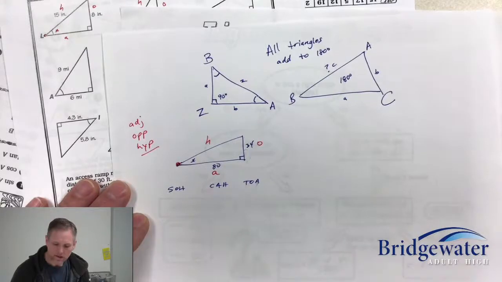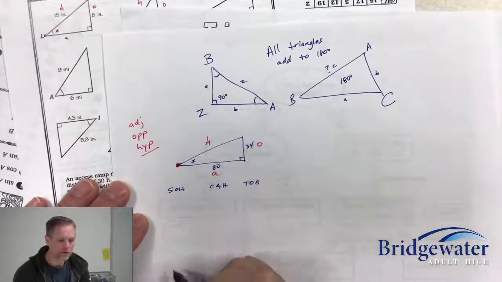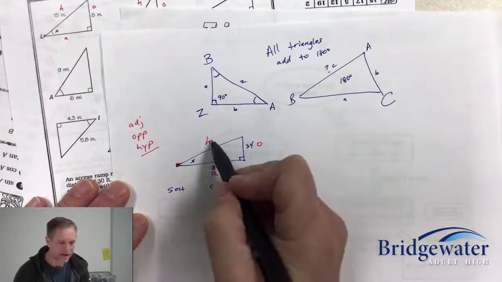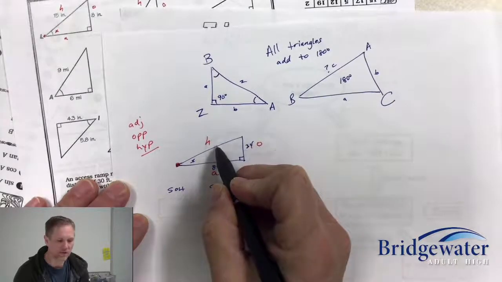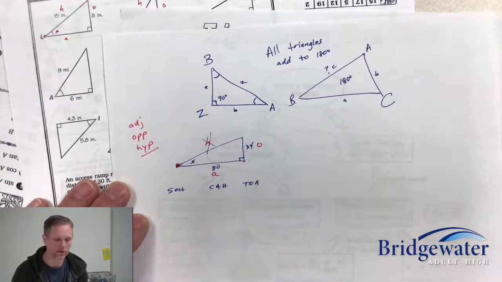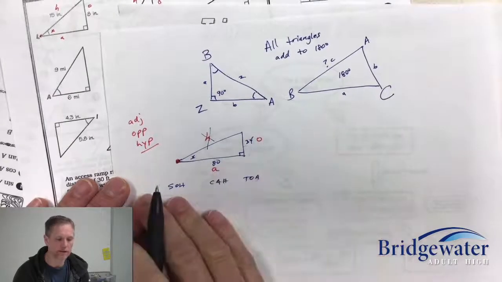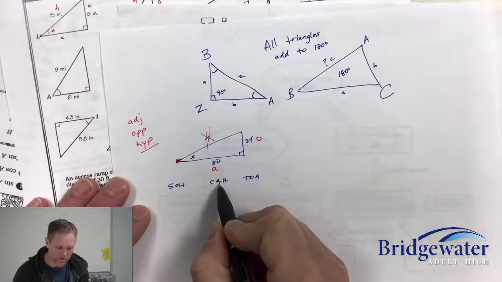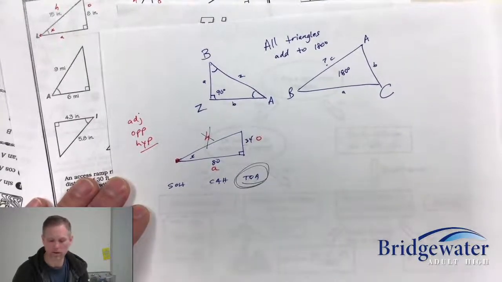There we are. Now if you notice, we have 3 red letters and 2 blue numbers, and the H doesn't have a number. So A has a number 80 and O has a number 34. H doesn't have a number. So we're not going to use any formulas with H because we don't have enough information. So we need a formula that has O and A in it. And this is the OH formula, this is the AH formula, and this is the OA formula. So we're going to use the OA formula.